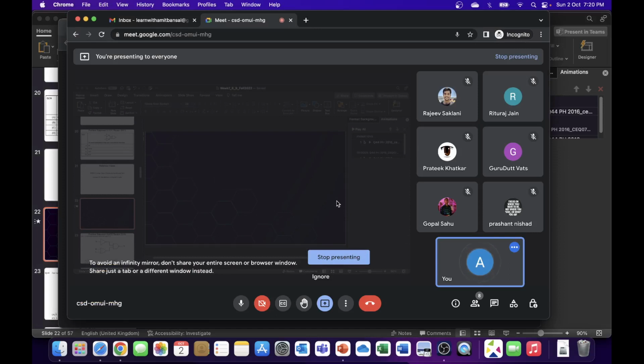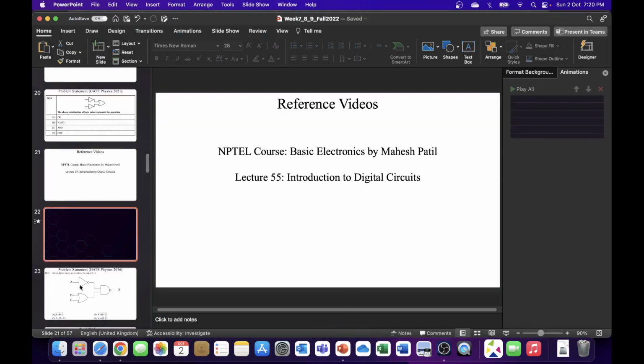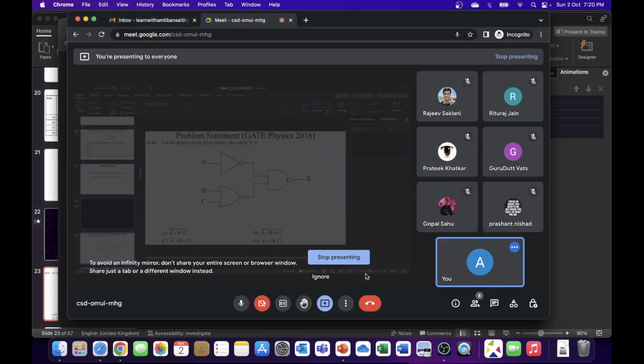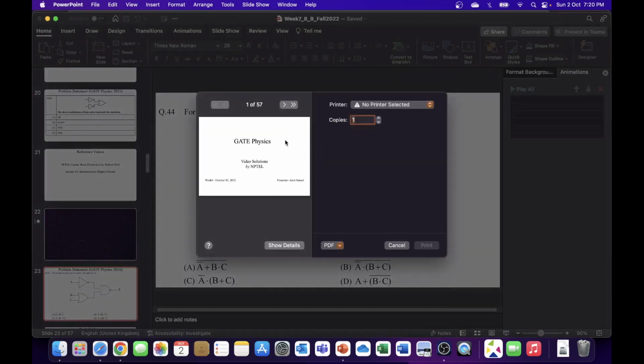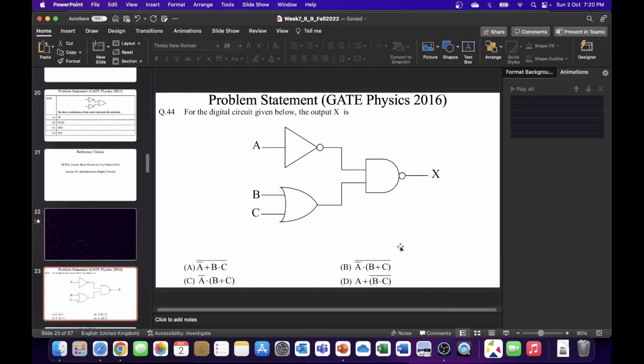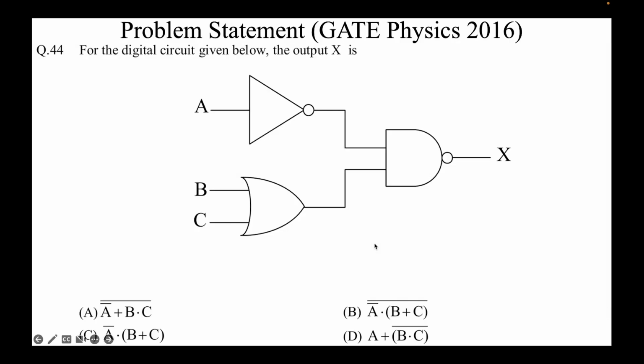Any doubts, any comments regarding this? What we did in this question is very similar to what we did earlier, right? My screen is visible, right? Yes, sir. Okay, so what I did is the same as the previous question. We just put the inputs and we try to solve the expression. That's all. Nothing fancy.